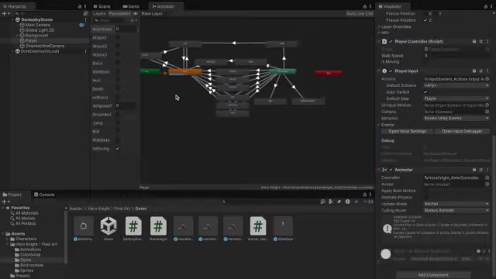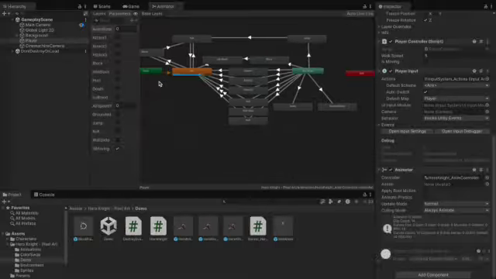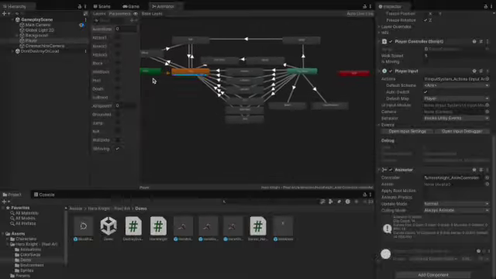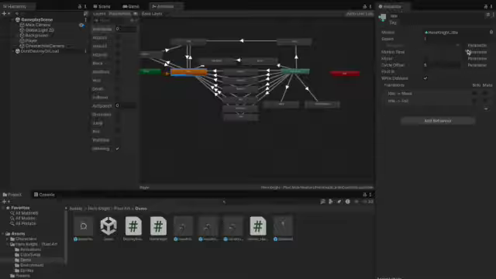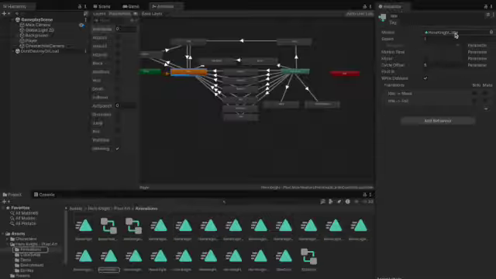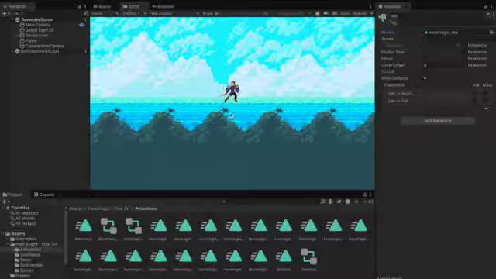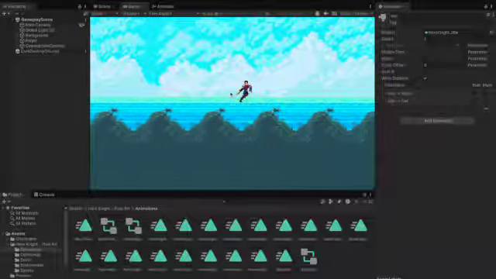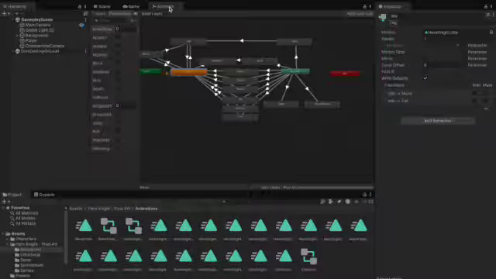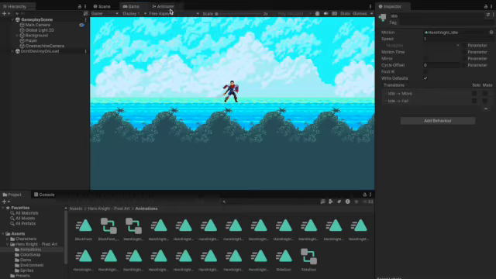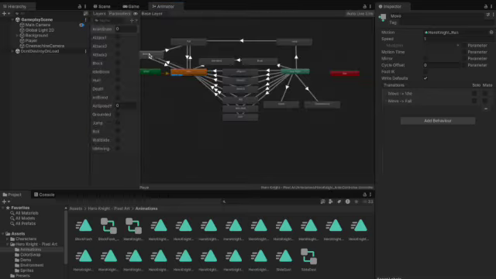So this is a finite state machine that came with the animator pack, and basically when it starts, the idle animation runs, and then I can use the keys. So if I use the D key, it goes forward, and then the run animation will play due to the transition that is set up between idle and run.